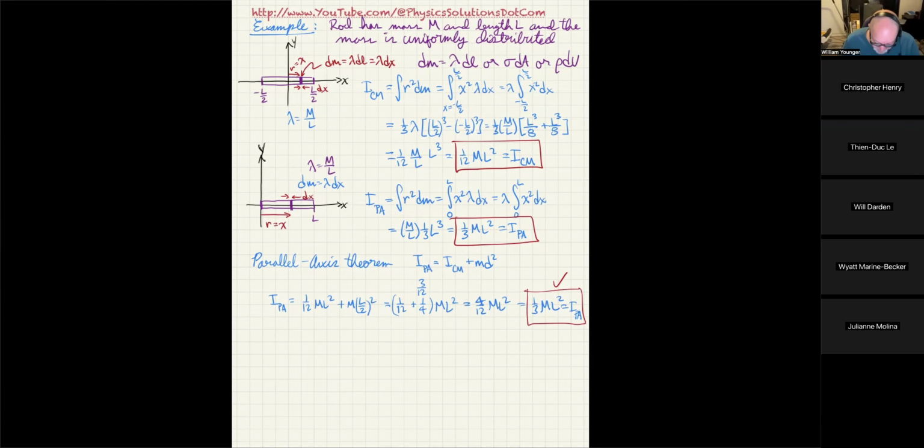All right, so that is one of the more simple integral calculations that you can do. Of course, you can do other ones as well. I'm going to do a cylinder, rotation of a cylinder about the center of mass, and that'll be the last example that I do of calculating the moment of inertia. And this one I'm making up as well, so I'm just going to call this example, and I'll just draw it out again.